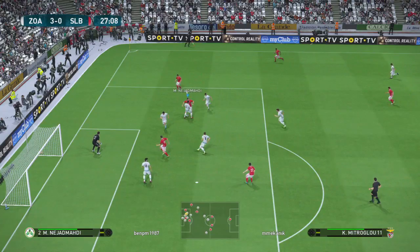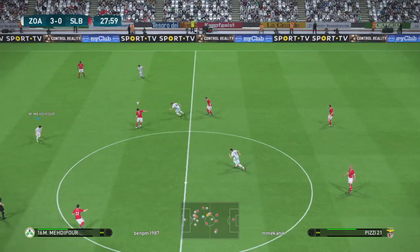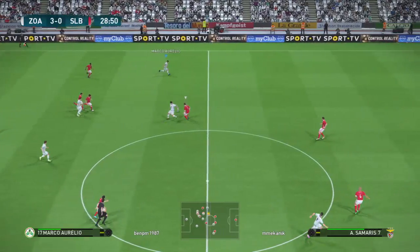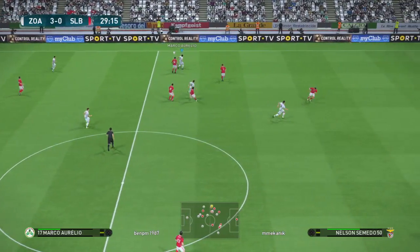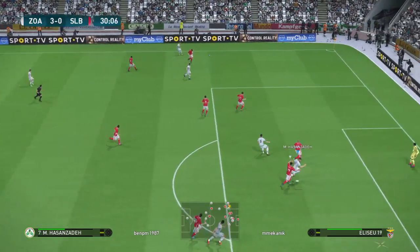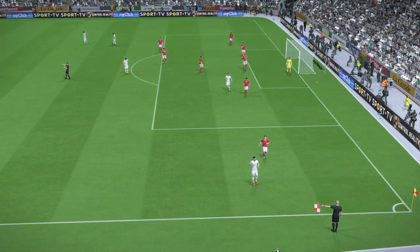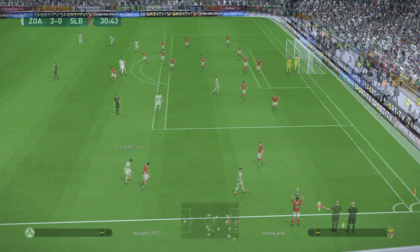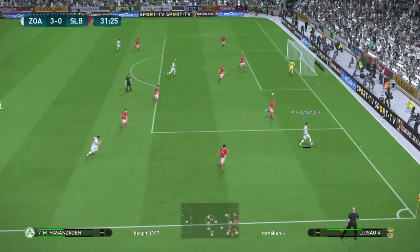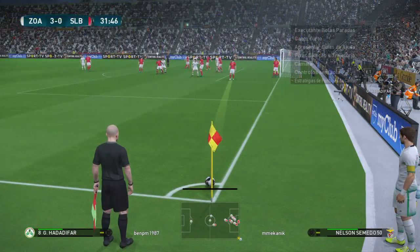His second of the game, and an eye now for the hat-trick. 3 without reply. This is becoming a stroll. Boots it upfield. Passes it through. Now here's the through ball. Well, when the options aren't quite present in the box, it's the crosser's interest to hold on for the support. That's a good block, but at the expense of a corner.